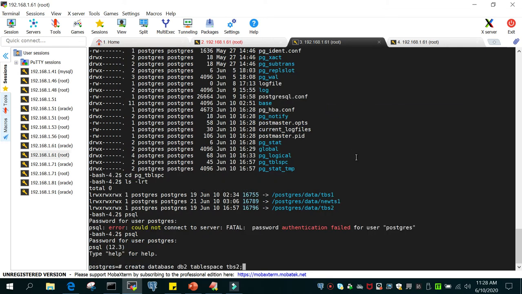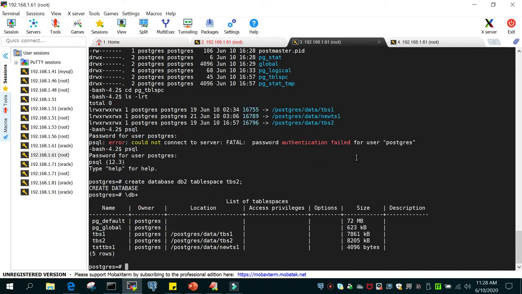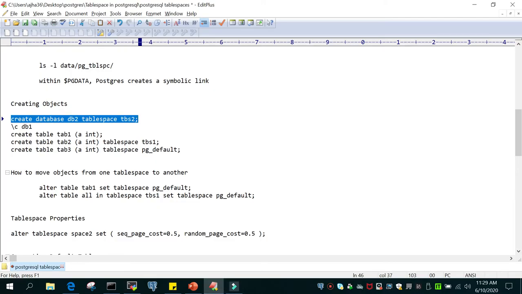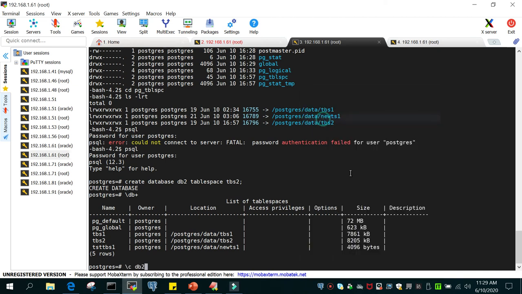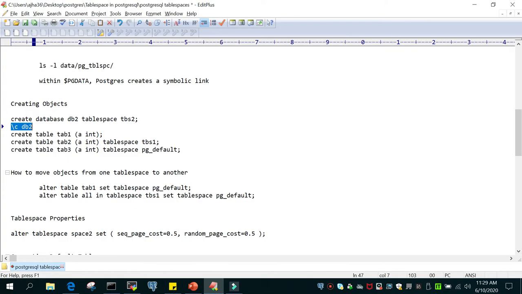All right, just say create database, the name, and tablespace, the name. That means this particular database will be created in the new table space. Any object created inside it will automatically be created in the new table space. That's obvious. So let's switch to the new database, which is db2, and now let's create the table.